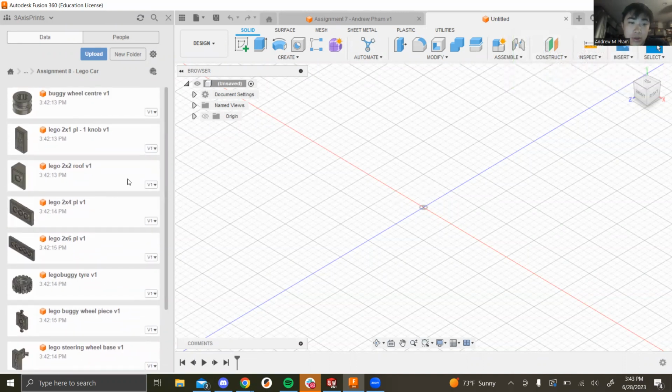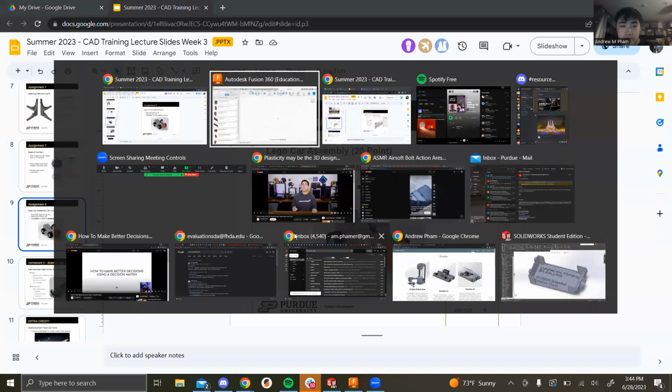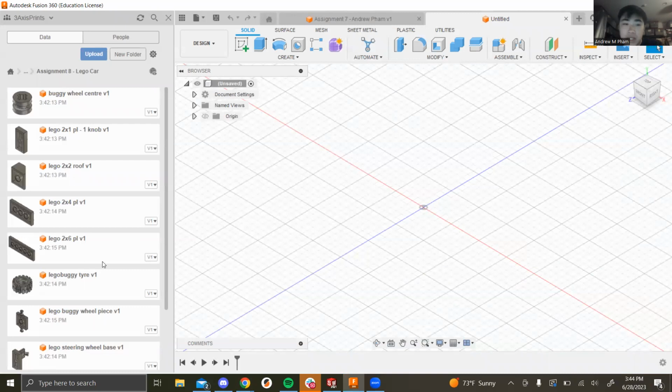So you always want to start out with a nice base piece for your assemblies. You're gonna choose one part that's not gonna move, and then you can place all the other parts relative to that one. For this model, you can technically choose any part that you want, but for me, I think the best piece is just going to be the longest piece that acts as the floor of this little car. In this case, it's the 2x6 little plate.